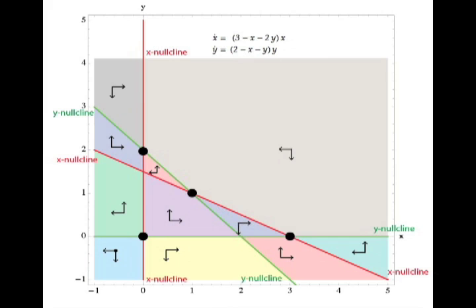Now that we know the vector field everywhere in the system, we can also deduce the flow along the nullclines. So for instance, the flow along the x nullcline will be in the vertical direction, and its sign will be the same as the vertical flows on either side of the x nullcline. Likewise, the flow along a y nullcline will be in the horizontal direction, and the signs will be the same as the sign of the x flows on either side of the y nullcline.